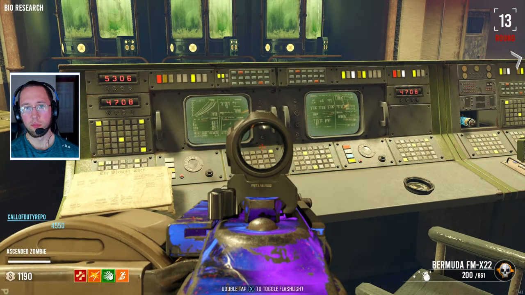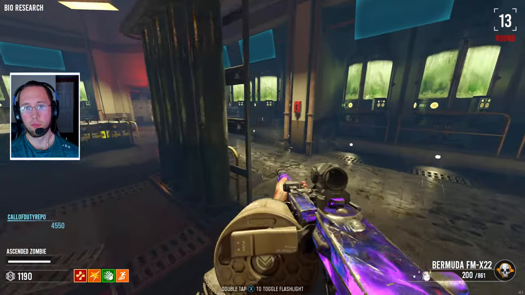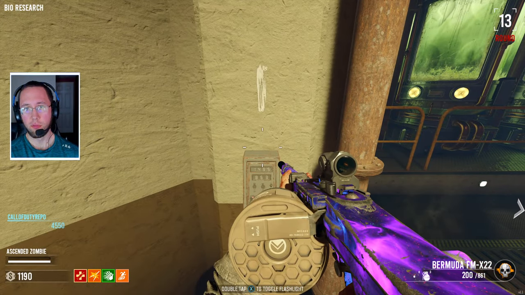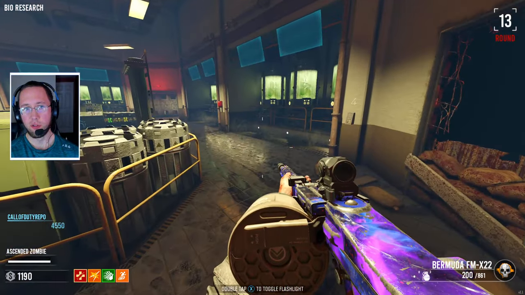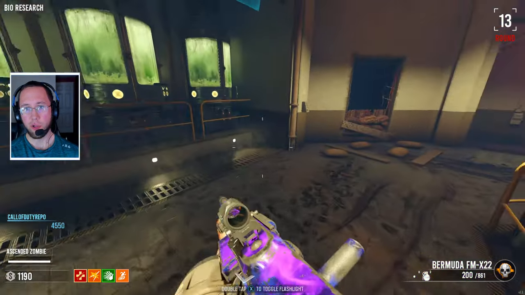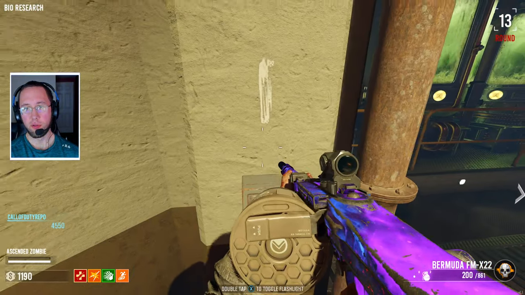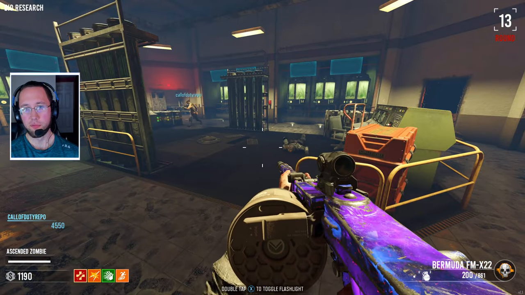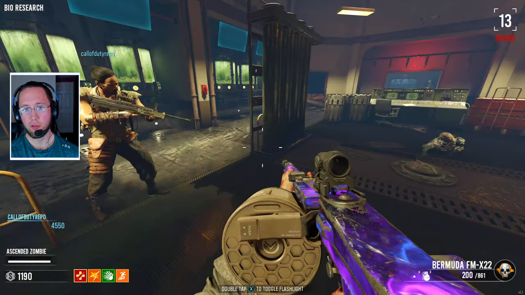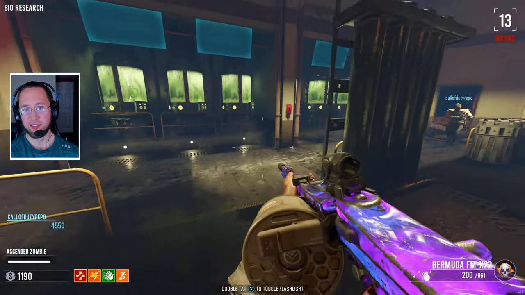One, one, two, two, four, one, one. Okay, I got it. One, one, two, two, four, one, one. Okay. I'll get two. One more. And four. Four. Yeah, and then two ones. Okay. Oh, a release canister. Ooh. And it pops up there. Cool.